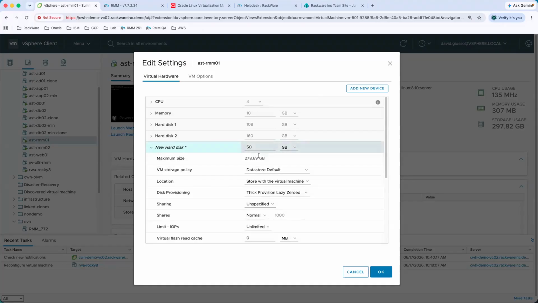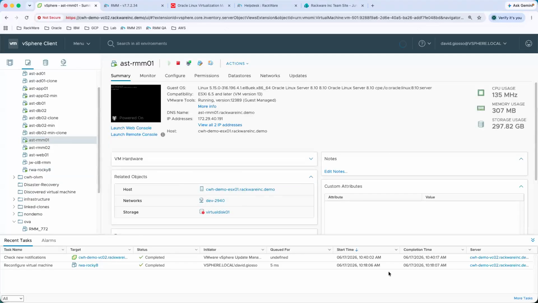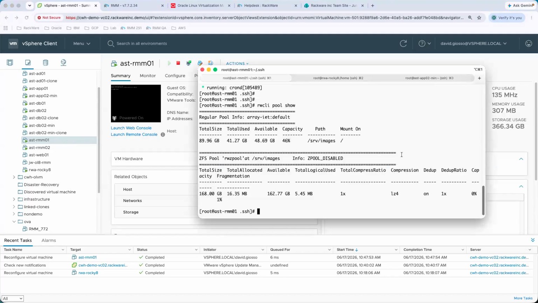All right, just do that thin, and there we go. Okay, so we added a disk to my RackWare engine. You can start out smaller. So let's say I needed to protect 3 TB of data. I might start out with a 2 TB disk. And maybe later I can add another terabyte and another terabyte and another terabyte, because the RackWare engine is going to pull them all together. So it looks like this, right?